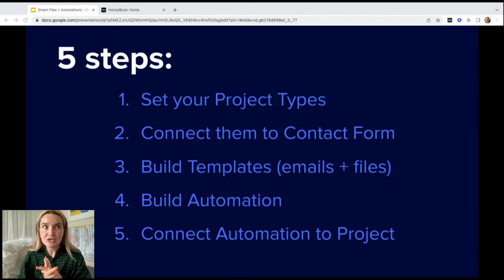Okay. So I really want to invite you guys to shift your mindset. Instead of HoneyBook telling you how to run your business, I want you to start telling HoneyBook what you need it to do for you. Take pride in that ownership of that process and invite your clients into that experience with you. And when you do that, these 5 steps are going to make so much more sense because you're not going to be wondering, how do I do it?